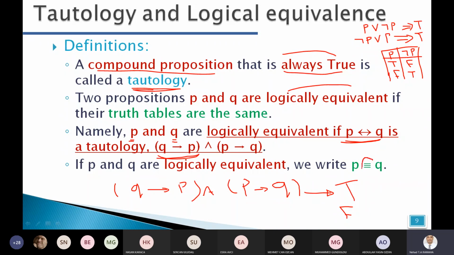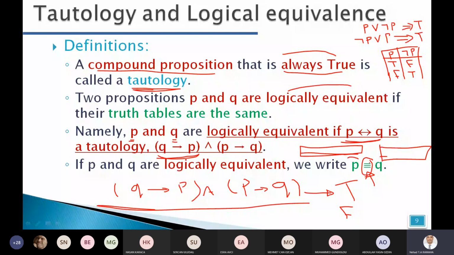Logical equivalent. We use this symbol. Later we will see a lot of laws here, and we need to memorize these laws. Here's the symbol for logical equivalence. If you have two propositions or two compound propositions, big propositions, then this term is used for logical equivalence.